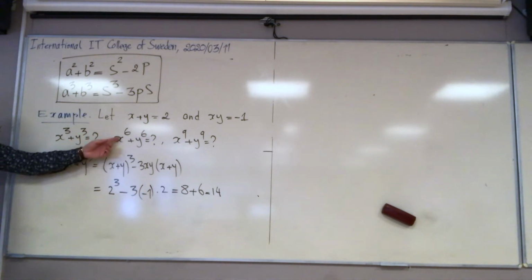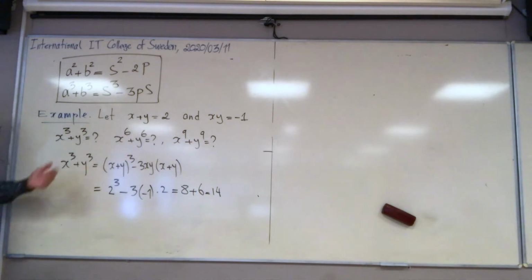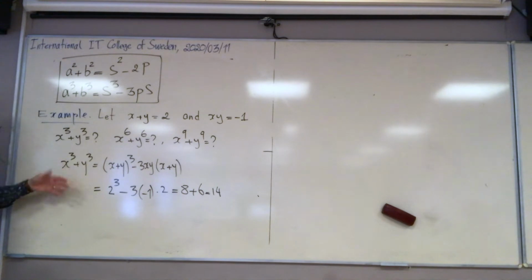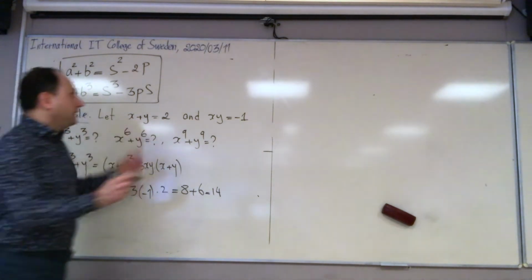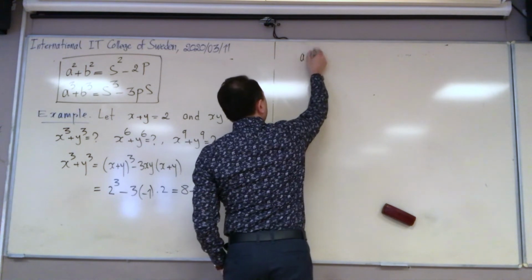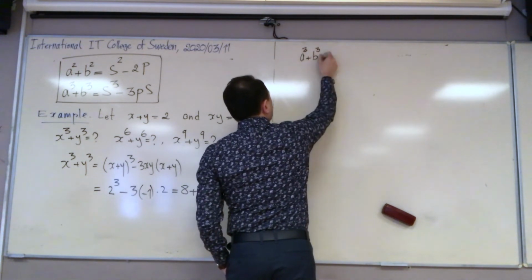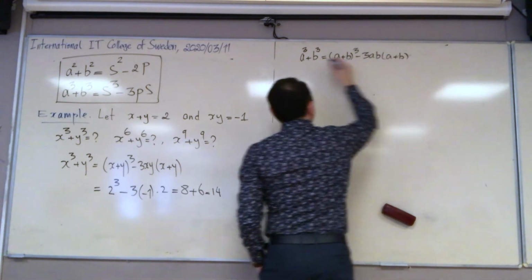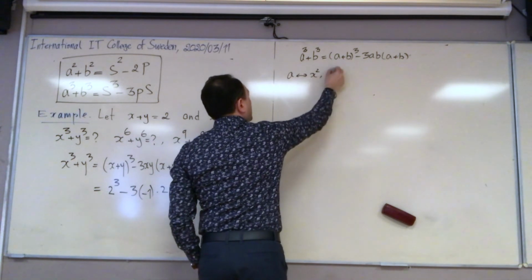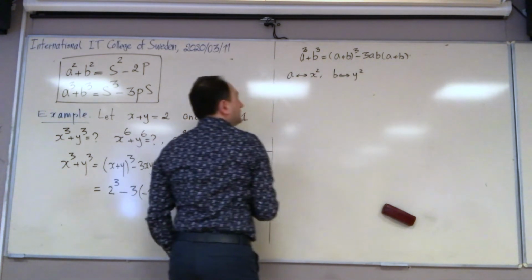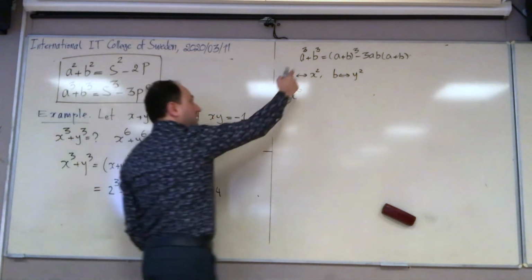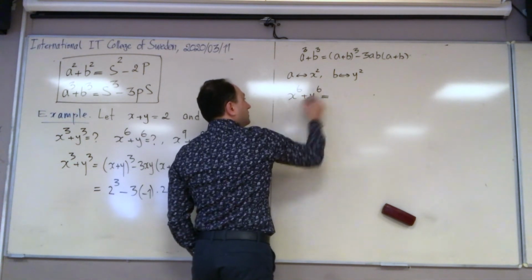But if I want to solve x to the power of 6 plus y to the power of 6, if I want to use this rule today, so I replace x with x to the power of 2, then it will generate x to the power of 6 for me. So, for example, let me write the corollary here for you. This was a plus b to the 3 minus 3ab times a plus b. So if I replace a with x squared, if I replace b with y squared, then what will happen? This will give me x to the power of 6, which is exactly what I want. And then the second one will give me y to the 6, which is also exactly what I want.